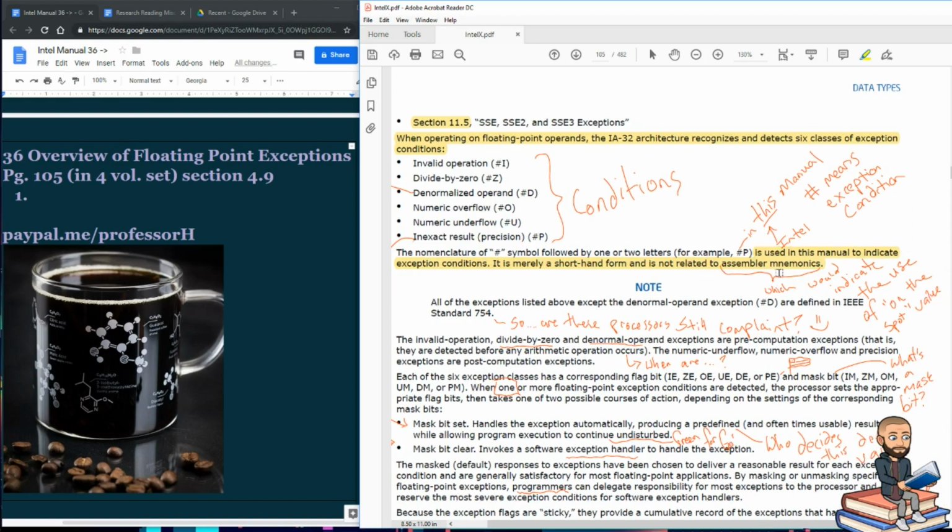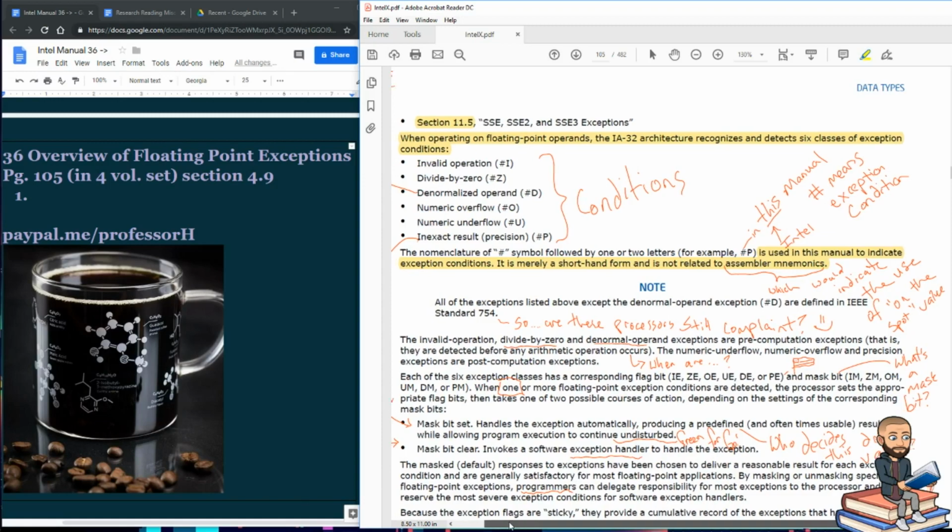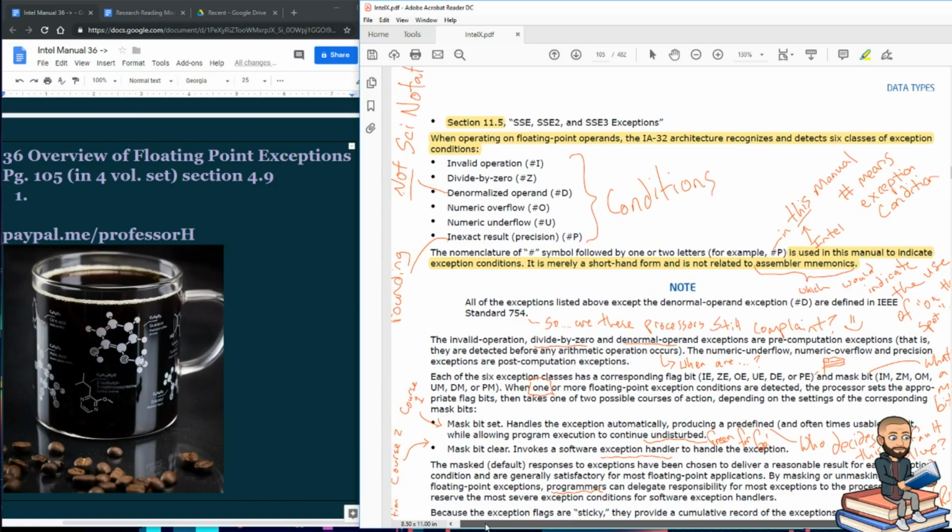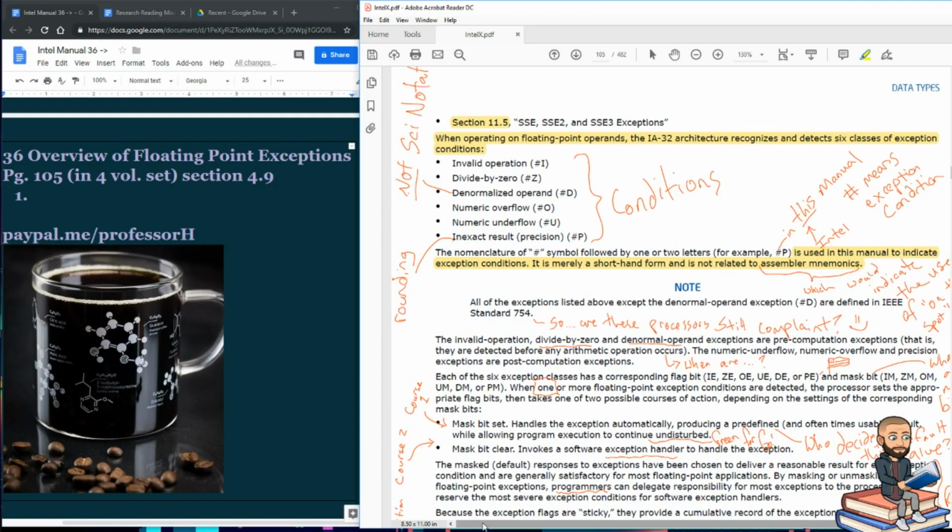I think that's particularly important to be aware of because usually when you see that hashtag in assembly, I think that is just referring to an exact value or specific value that the programmer wants to use. And if you remember back to some of our address lessons, that could be a good connection for you to make. However, in the context of floating points, not addressing, if we see any of these hashtags, they are referring to these particular exceptions.